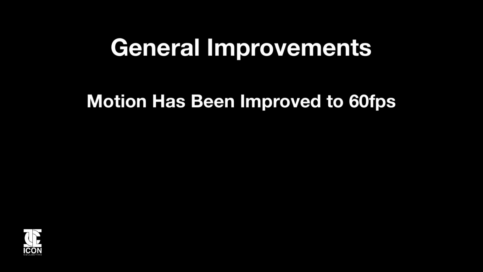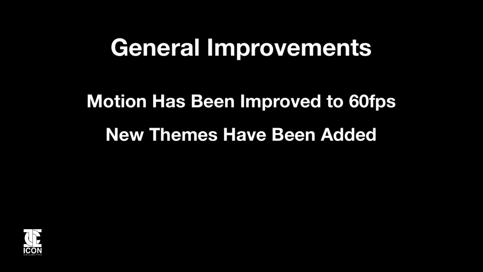Some general improvements that are worth mentioning. Ableton Live 10's motion has been improved to 60 frames per second, giving it an overall smoother look and feel. New themes have been added, including a Live 9 version, if you really like the way that looked. But the new ones are really great. I could see them helping out on those 10-hour-long sessions.